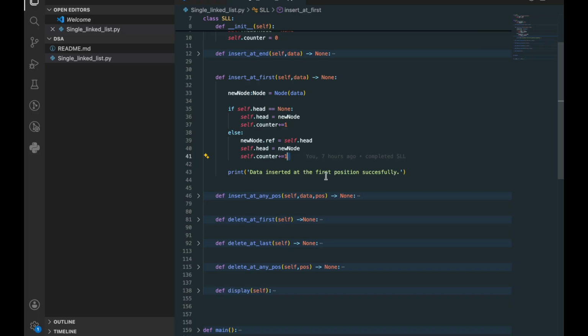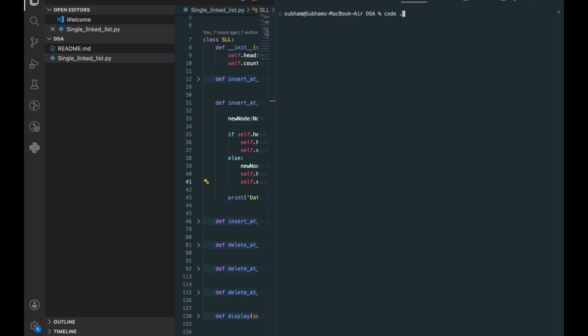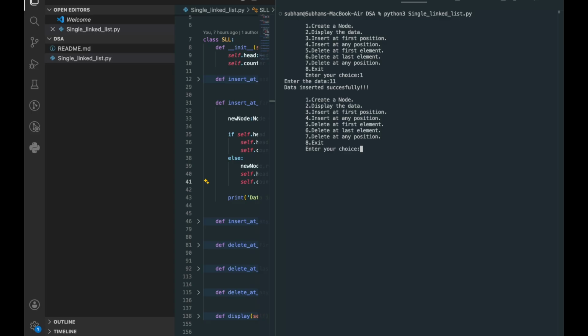Let's check in our program how it works. Create a node, suppose we enter the data. Because no data was entered before, this is our first element.